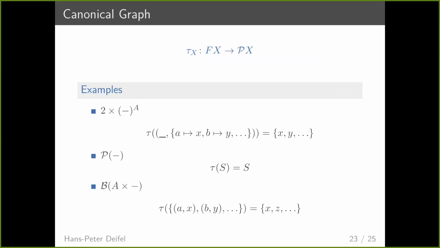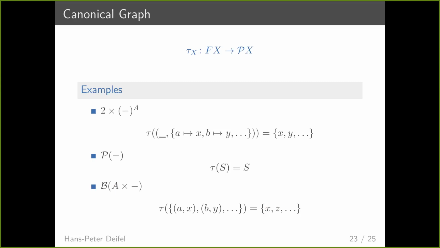And in the examples, this looks like this. The tau function applied to the successor structure for automata just disregards all the input symbols and just outputs the successor states. The tau function for power set, where coalgebras correspond to unlabeled transition systems, doesn't need to do anything because we don't have labels, so we don't need to drop any labels. And the nice thing is that we can also provide this tau function for the Bag functor itself, where we are mainly interested in this Bag functor for encoding coalgebras. So it's not about the coalgebra for this functor itself, but it is about encoding of coalgebras for different functors. And we can also provide tau for this functor, and it again just drops all the labels. And additionally, since we have multisets here, it disregards the multiplicity of the elements.